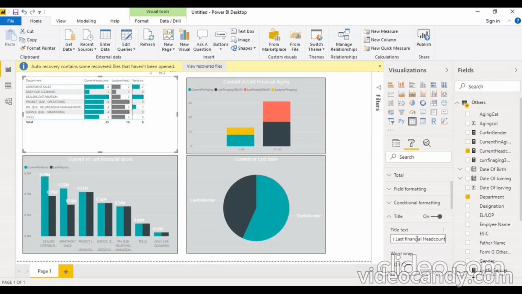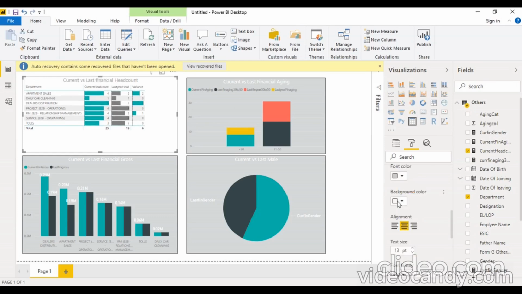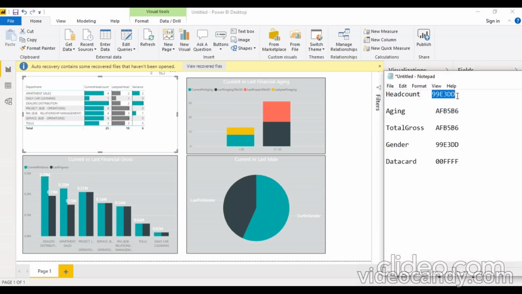Increase the font size and change the font color. So font color is white. Now change the border background color. Okay. So this is the background color. Go to my notepad file. This is the headcount report color.